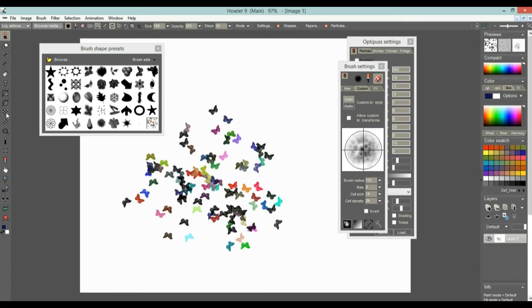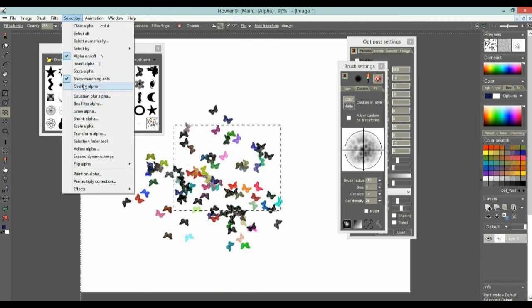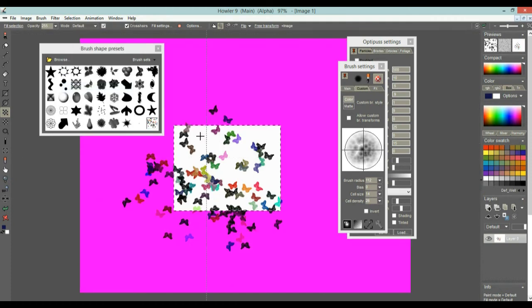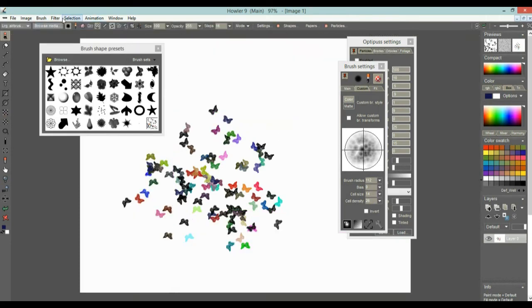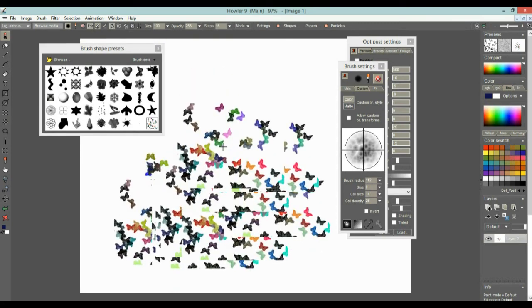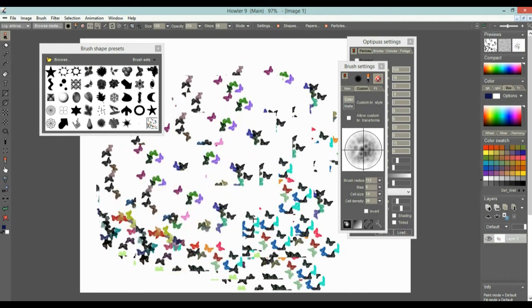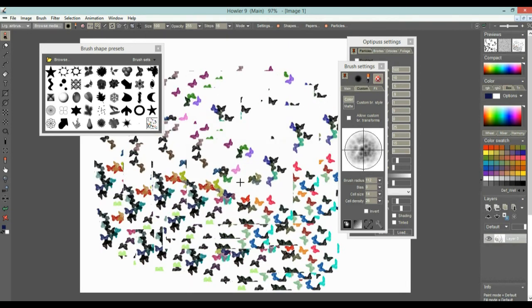There's another way to do that, by the way. You can select, let's say, the rectangle selection tool. You can go like this, and so you have the marching ants here, which you can also further emphasize by showing an alpha mode, like an overlay, so that shows you where it is selected. And now you can pick that up from the brush menu. You can use the selection as a brush, and so it picks that up. Now you can use the preview PRV for custom brushes, and you can see that it's painting with that image that we picked up.